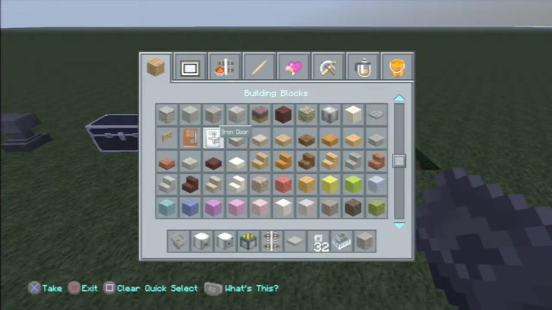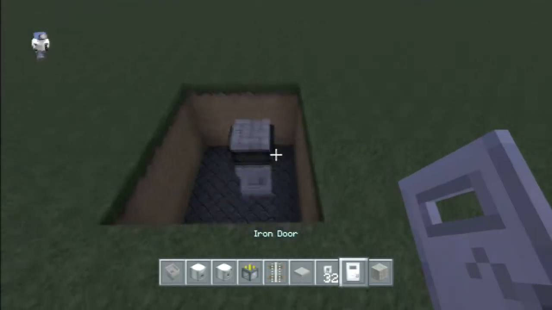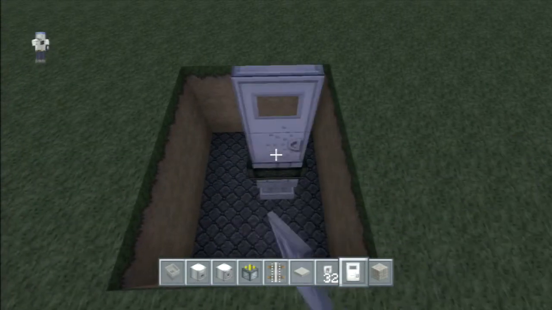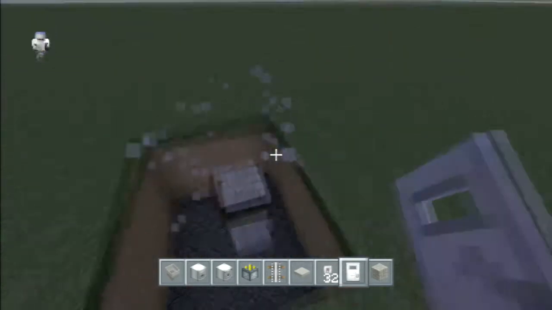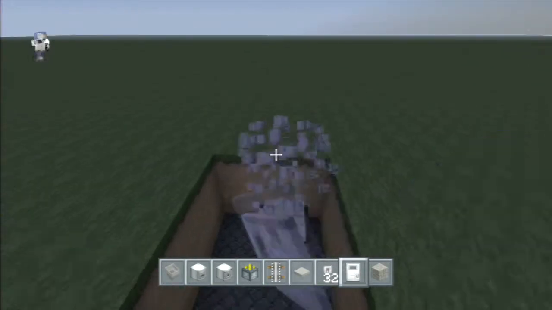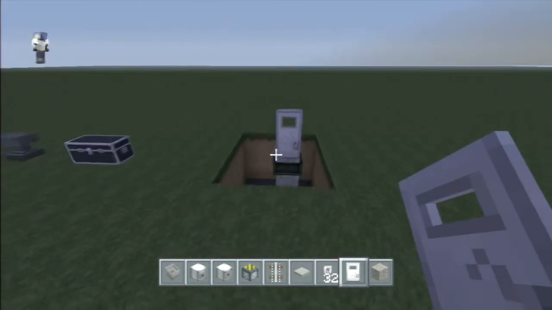Okay, guys, and then what you want to do is go ahead and grab your door. This part is directional, so depending on which way you're facing, you'll either have to place it like that to where it'll be flush, or like that and it'll be concaved. For this way, I'm gonna go ahead and place it like that.